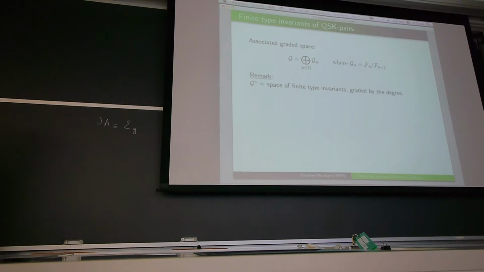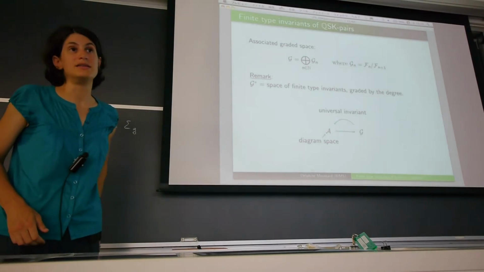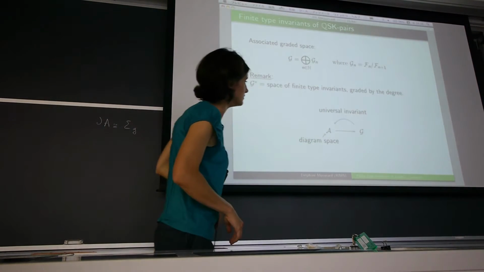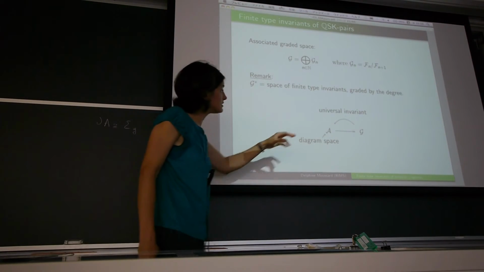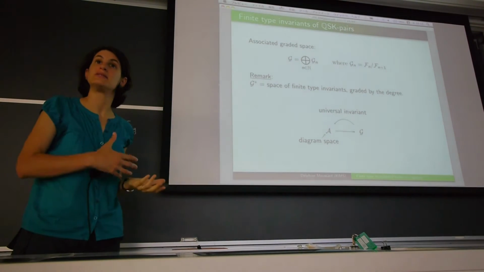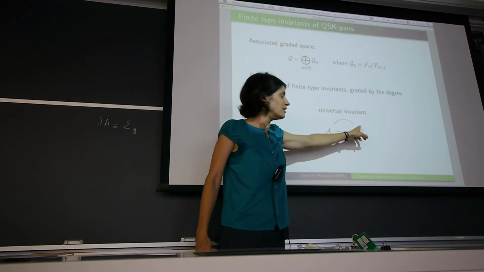So in general, the idea is to construct some graded space of diagrams, together with a surjective map onto our graded space G. And to have a complete description, we need to have some universal invariant. Universal in the sense that it will realize the converse of this map. So, of course, constructing such an invariant is a big deal in theory. And one also has to describe precisely the behavior of this invariant with respect to the move which defines the theory, in order to prove that it defines a map on the graded space G.